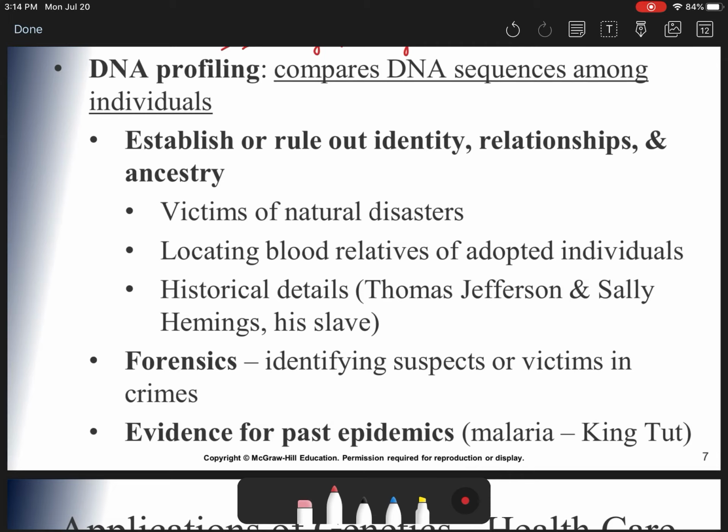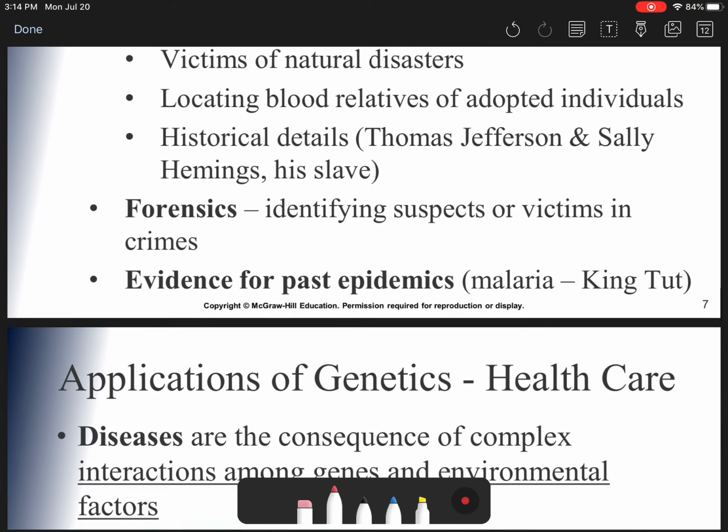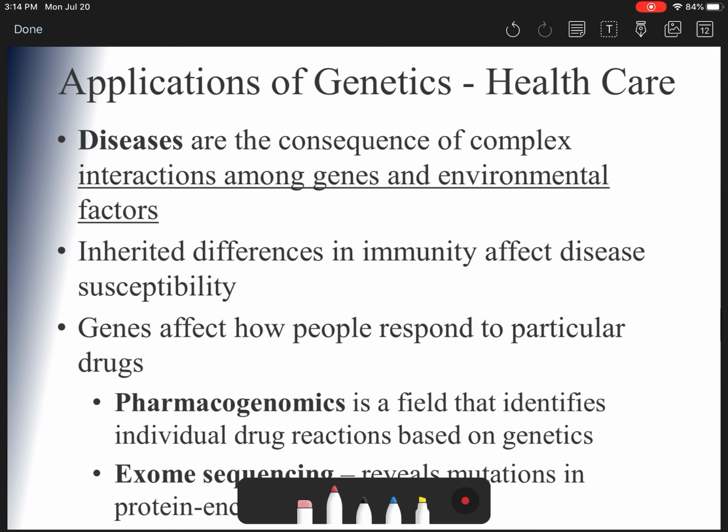They can even look in old tombs to try to determine what disease that individual died from. If some of those mummies were pretty well preserved, and they can go in and get some usable DNA from that individual, they can find out a little bit about maybe why that individual died.